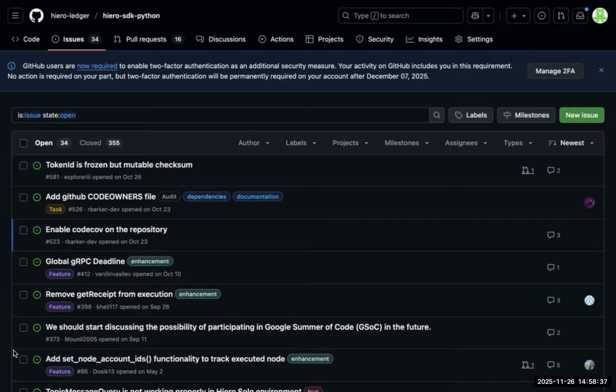I think Manish might know more about this, but I was looking at the Python SDK compared to the JavaScript SDK for token associate, that kind of thing. Everything's very similar, but they have a little bit more support. Quite often they also have checksums from protobuf methods, things that I think we're starting to do.